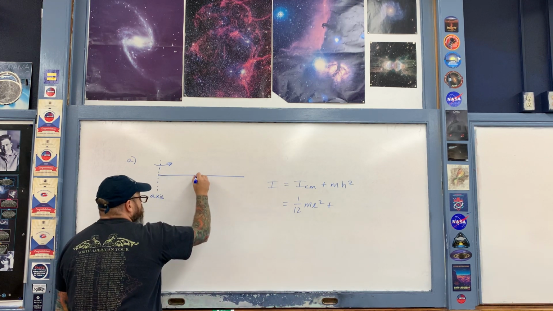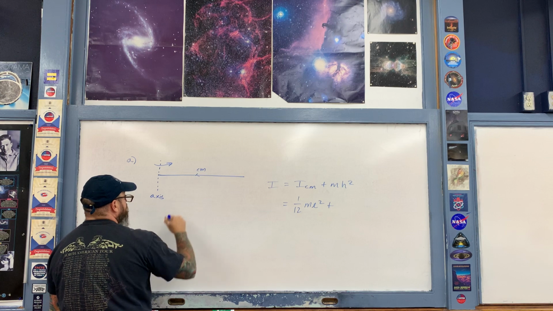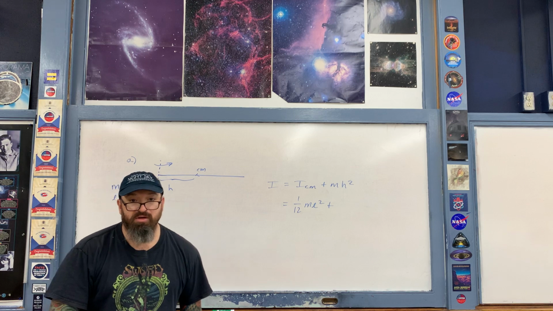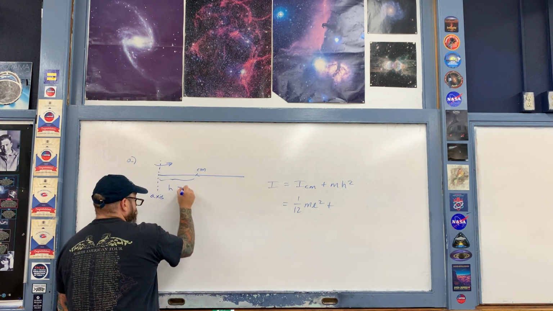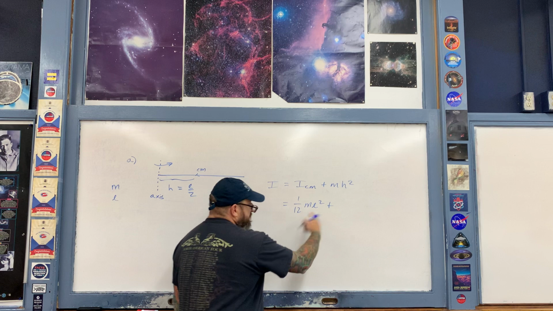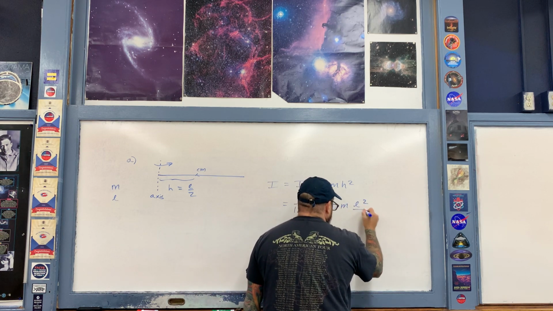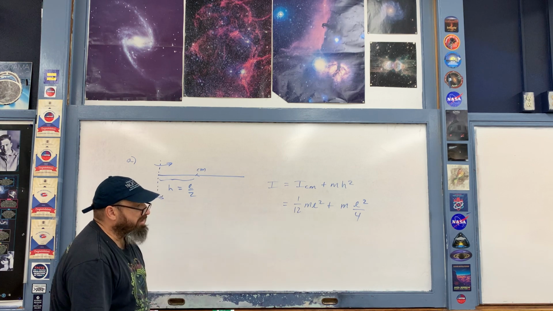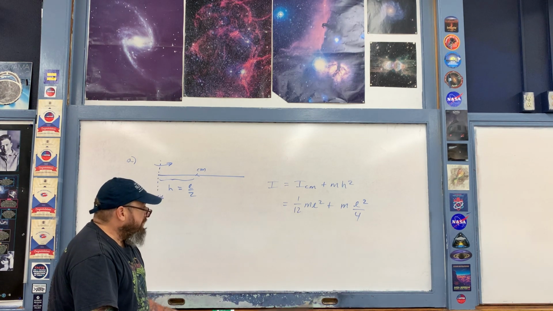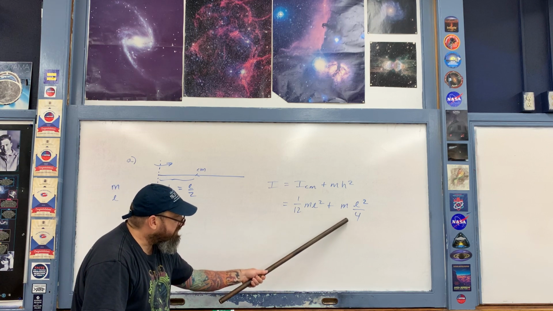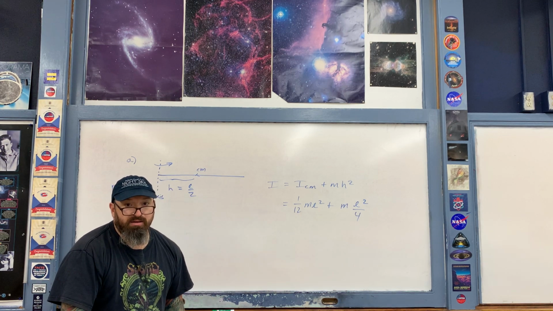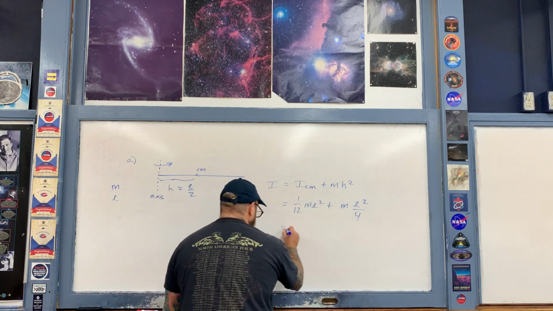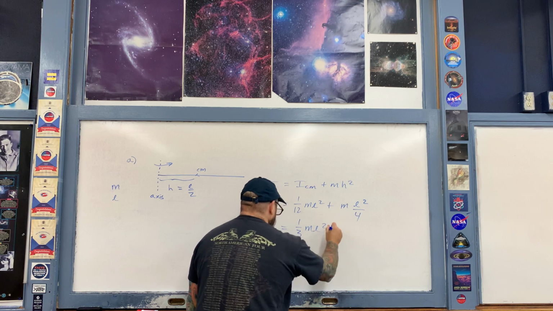The distance h now specifically goes from the center of mass right here to the position of the new axis. That's the distance h on the diagram, which is 1/2 the length of the stick. So now I have plus mh squared, so plus ml squared over 4. And now let's go ahead and get a common denominator here and add the two quantities together. So this right here is 1/12, this right here is 3/12 when you do the math, and then ultimately if you add them together you get 4/12. 4/12 is 1/3. You end up with 1/3 ml squared.